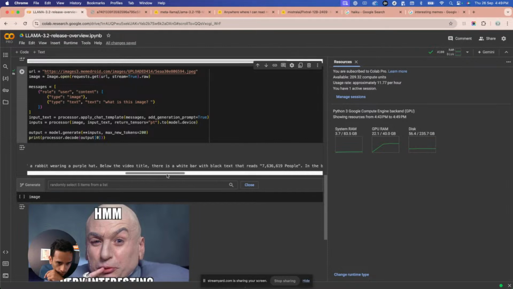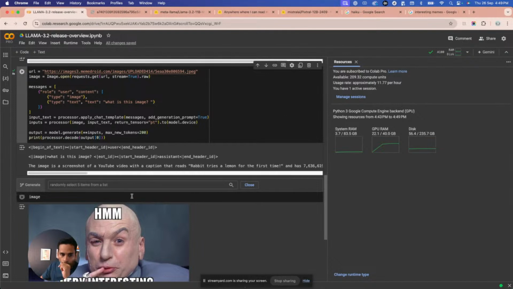Below the video title, there is a white bar with black text that reads 7 million people. In the bottom left corner of the image, there is a watermark that says 'Made with Memetic.' The background of the image is gray. Overall, the image appears to be a humorous meme or joke about a rabbit trying a lemon for the first time with a large number of people viewing the video." This is exactly what you want from the image.